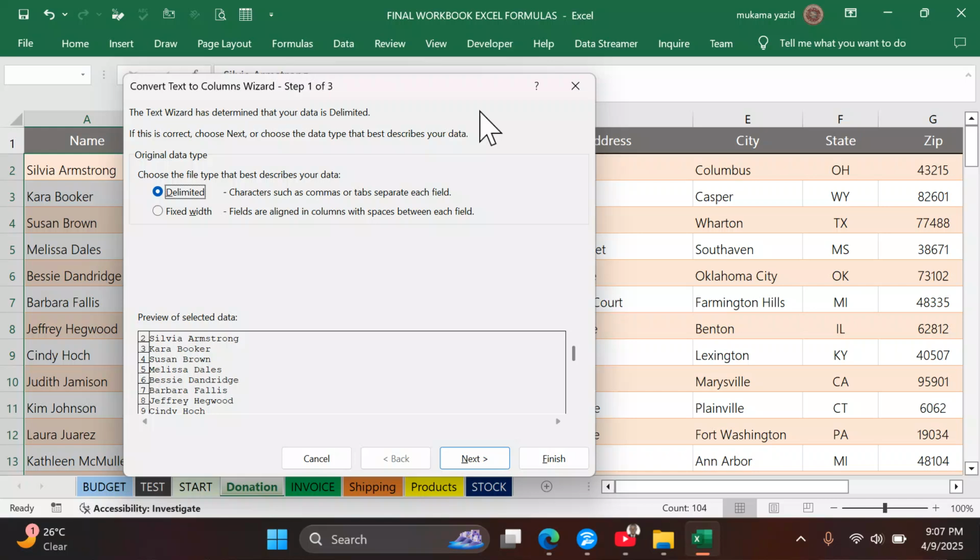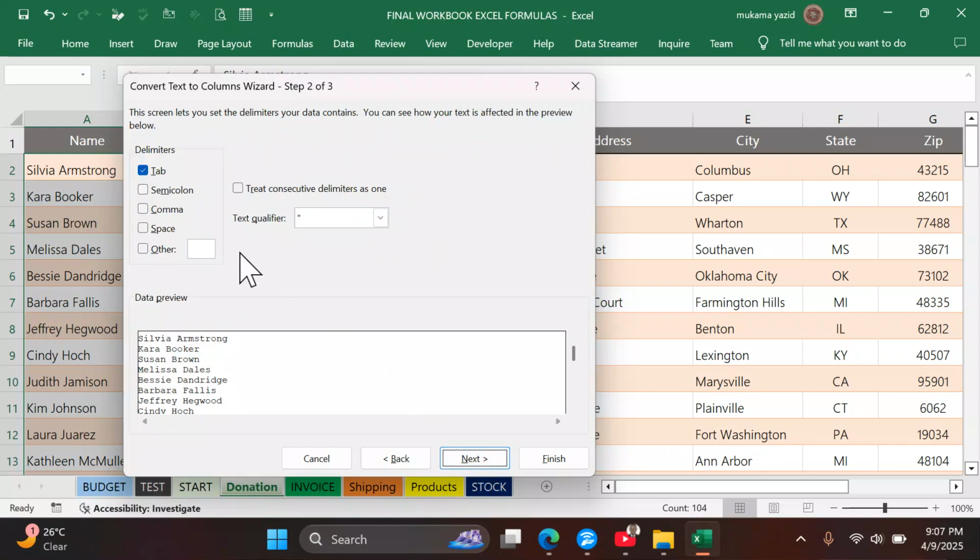Click there, then you see this dialog box. This dialog box will give you these options. So the first option will be selected and is delimited. Delimited means the space, comma, and whatever things. Make sure this one is ticked, then click next. From there you will see there is tab. Tab is the separation. You make sure these names, if you are to be keen, they are separated by space. So make sure the space is ticked, then you will see the preview here.